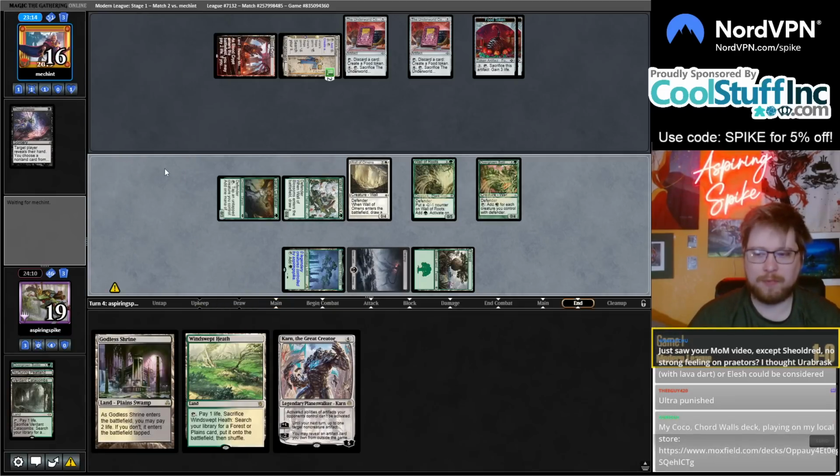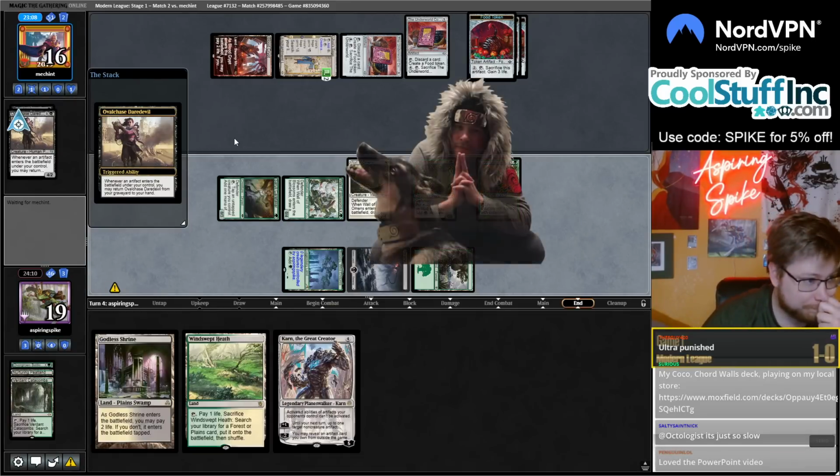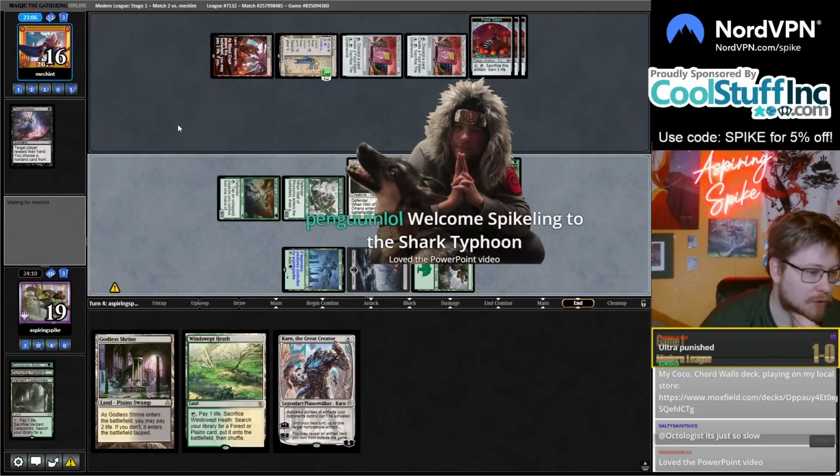We're still in very good shape. We're going to get the Karn down before the Profane Tutor comes down. We're doing alright, but sad misclick on the Peatland for sure.